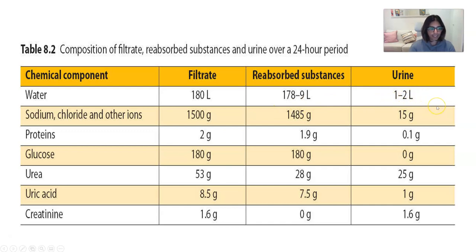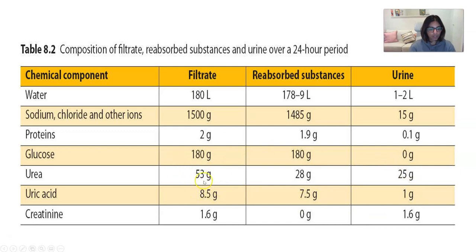When you look at these data tables, it's important to note that nearly all of the ions are reabsorbed back into the blood. There's hardly any protein at all in the urine, and there's certainly no glucose. Okay, so if these numbers were different, that would indicate to you that there's a problem and this person could have diseased kidneys.